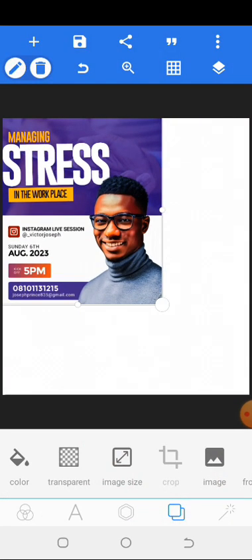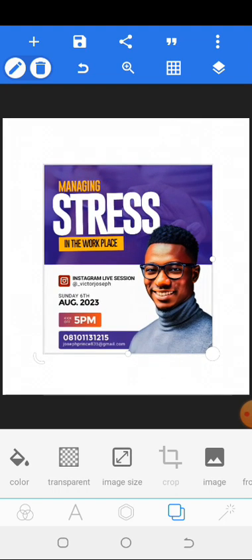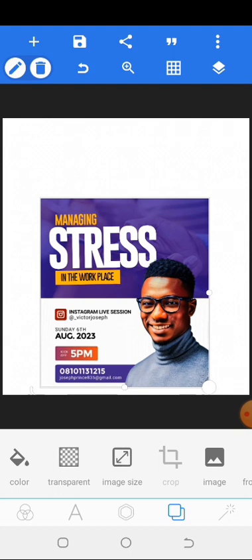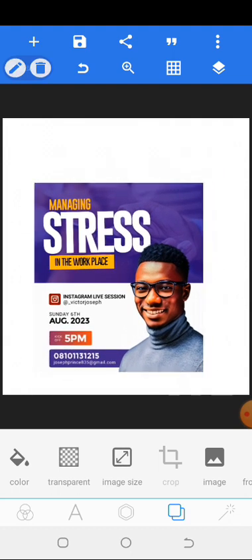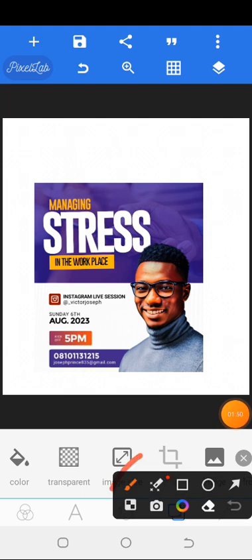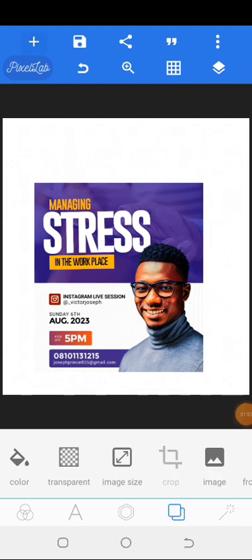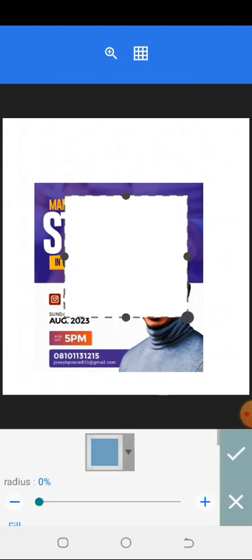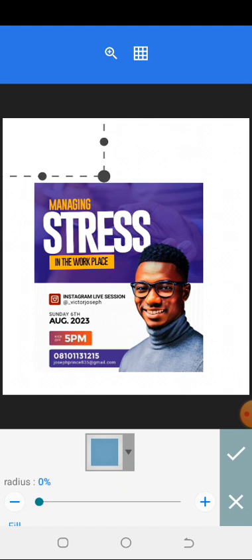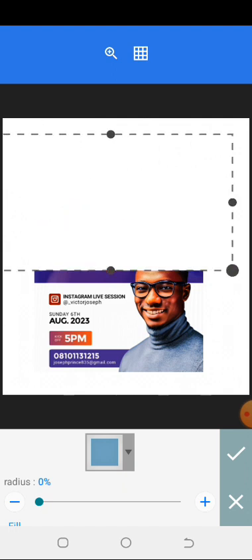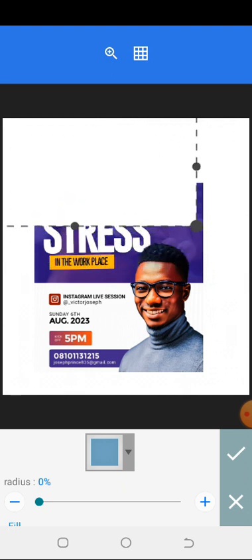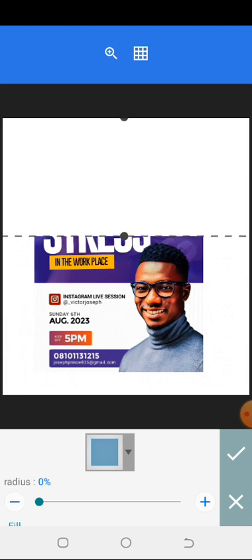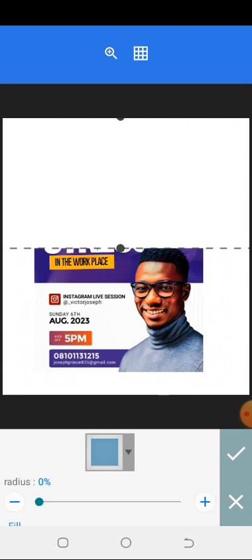And then the next thing you are going to do is to draw that purple shape up there. Alright, so come over to shape tool. See your shape tool right here, the one inside the bracket there. Click on it and then come over to shapes and then draw your shape. First of all, you're going to draw the shape and then give it the color.